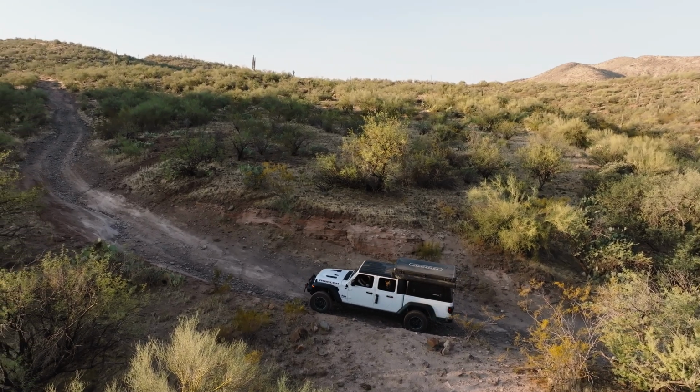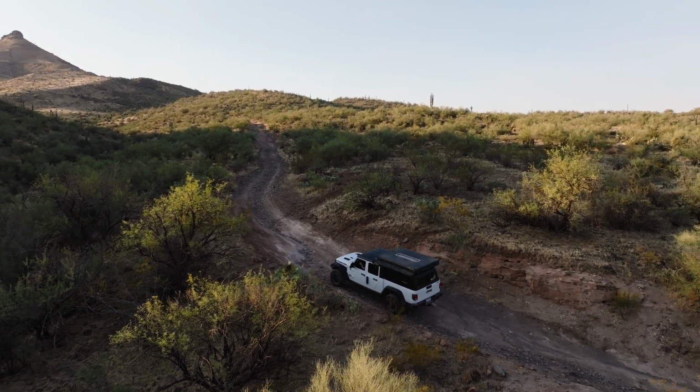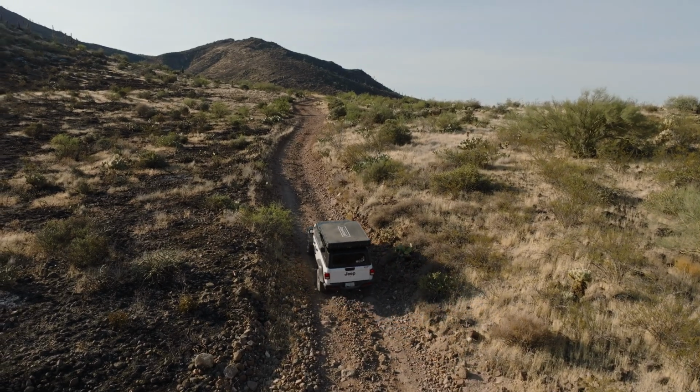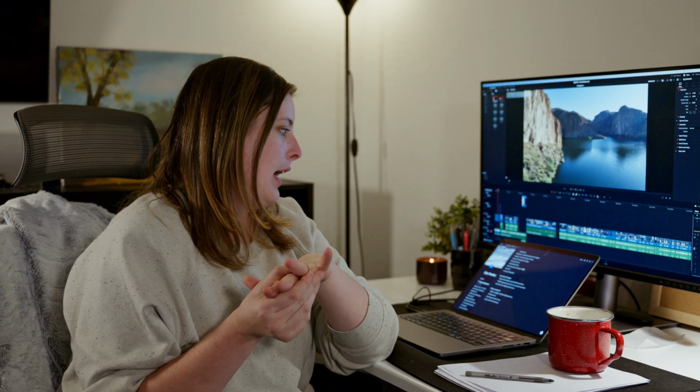Okay, so thoughts on my current setup. I love the Gladiator. I think it's really a great platform to build on. It's not a full-size truck, so you can get onto smaller trails. It's super capable, especially right off the bat. The only issue that I've come across once or twice is that it's such a long wheelbase that you're going to use your skids. So I'm sure at some point I'll need to replace those, but I'm very happy with the Gladiator itself as a platform to build on.